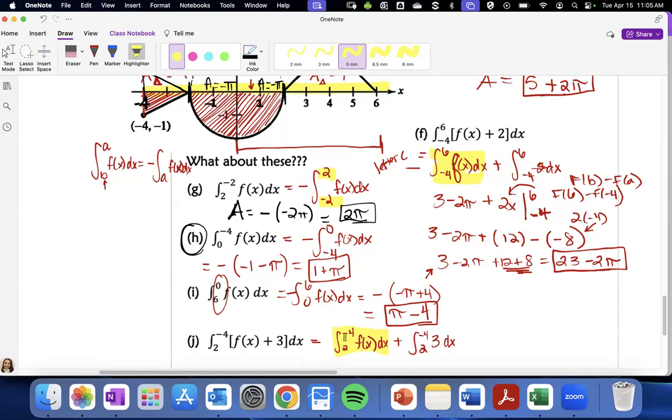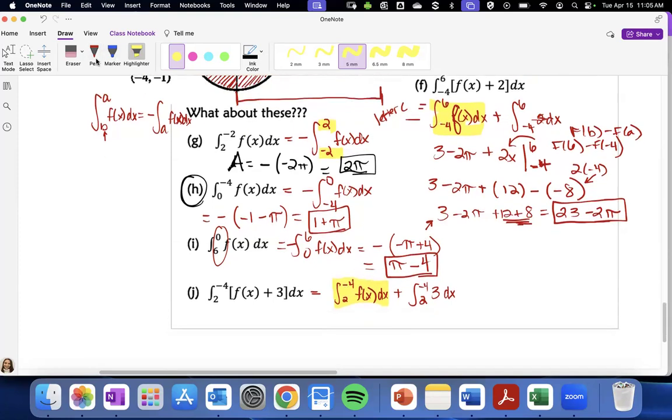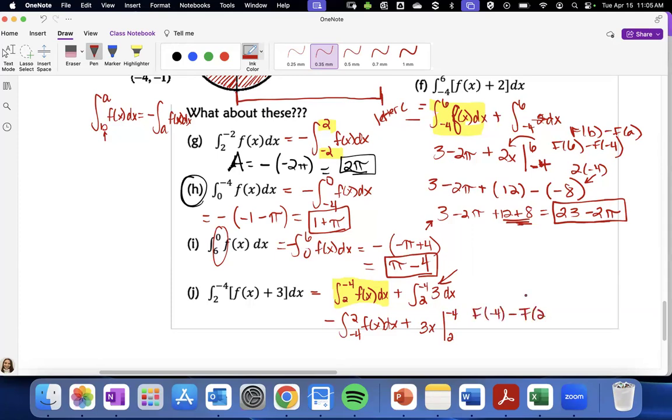So here's what I would do. This highlighted portion, you have to do with the graph. So you have to change the bounds, right? So I would say that's going to be the opposite of the integral from -4 to 2 of the graph f of x dx. And I'm going to leave this part as it is because this is analytical, right? I can just do the integral of 3 is 3x from 2 to -4. And f of b minus f of a, which is f of -4 minus f of 2, that minus in that formula is going to take care of it. I don't need to worry about it, yeah?